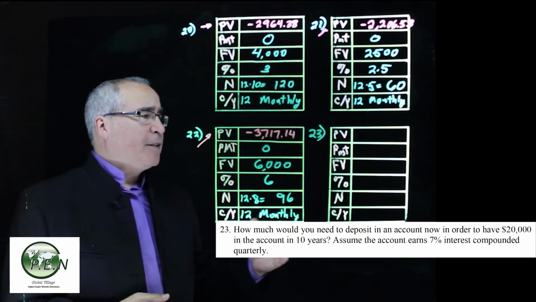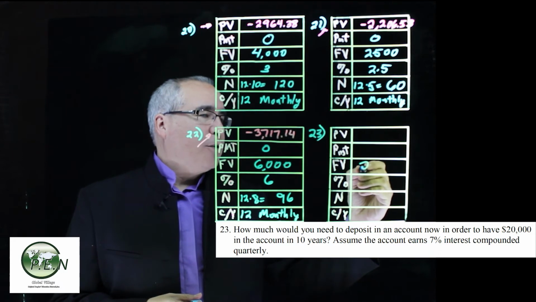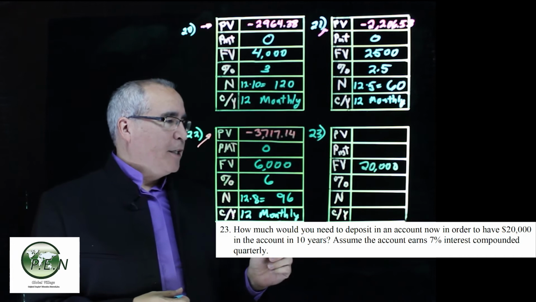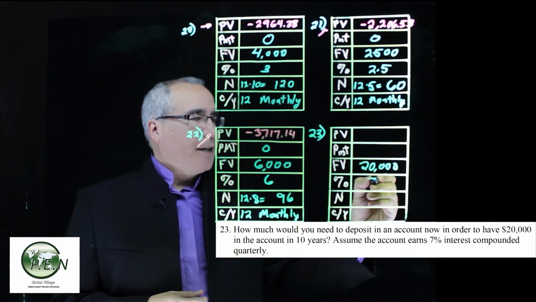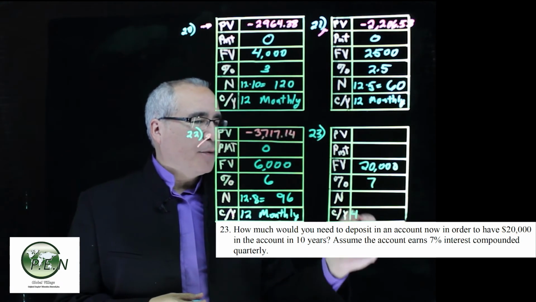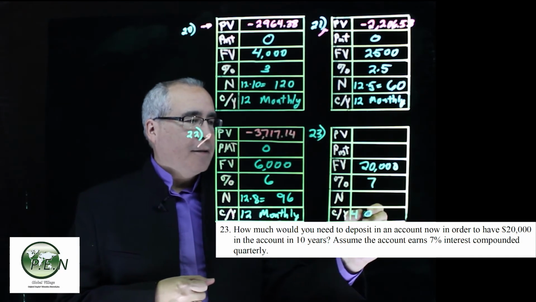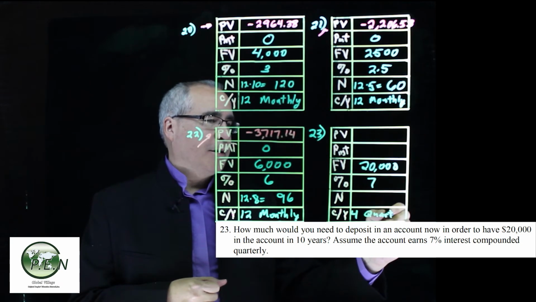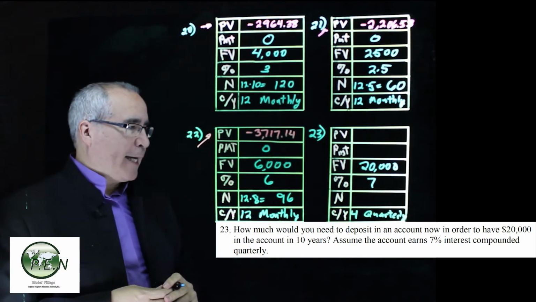How much will you need to deposit in an account in order to have $20,000? Okay. Future value to have. That goes down there. We want it in 10 years. We'll set that aside. We can't deal with that right now. It's telling us 7%, and here's the input, compounded quarterly. We needed to know that before we can get the periods. 4 quarters in a year. Quarterly. Choose that in the apps.